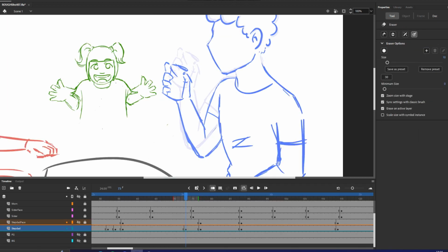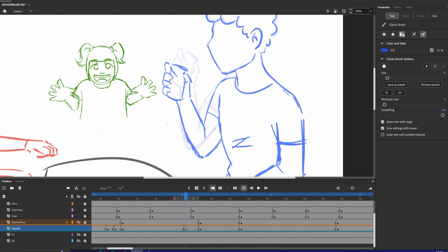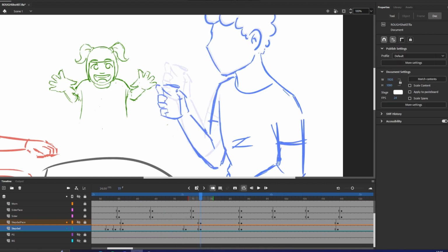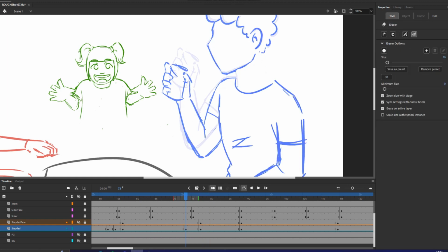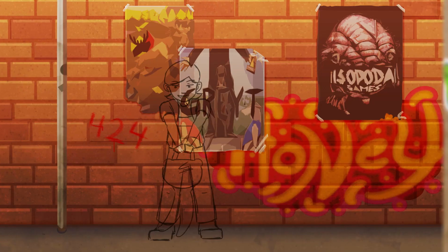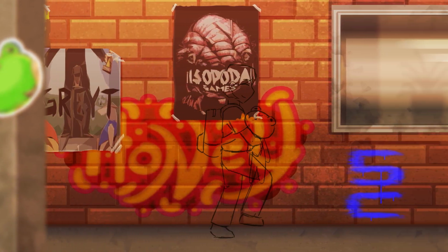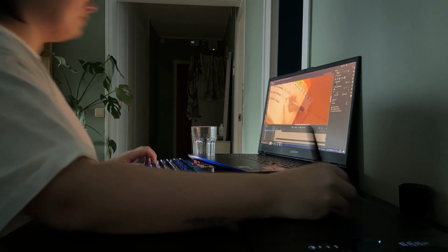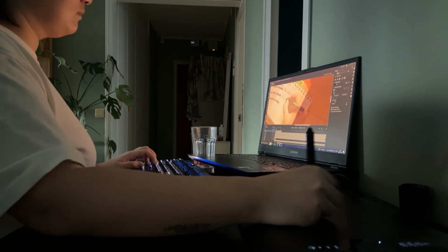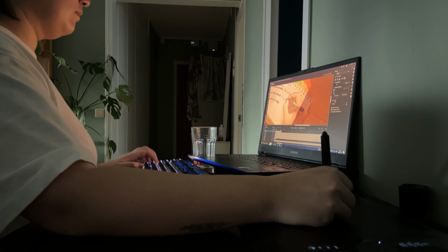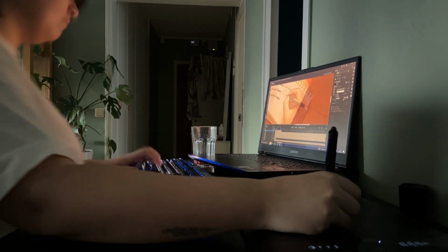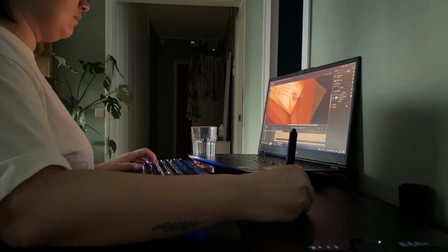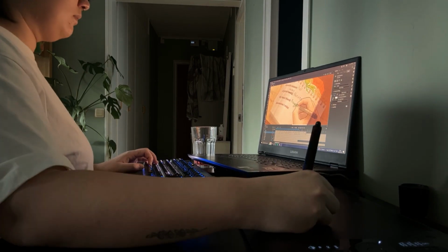And sometimes you don't want to follow your reference too well. You want to make it more cartoony, or you just want sort of a hint of what that move would look like. When we're animating, we are creating our own world, pretty much, and our own rules, so you're allowed to bend them. Some things might not be realistic, but it might just work better for what you're creating. And I'm sure there's plenty of other ways to do this, but that's how I do it.